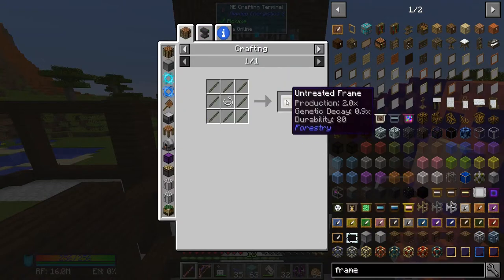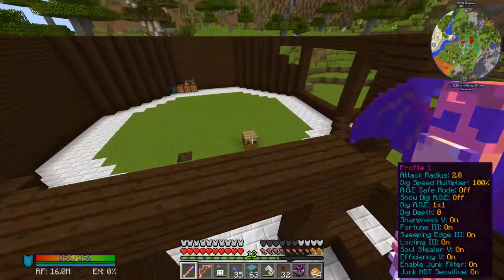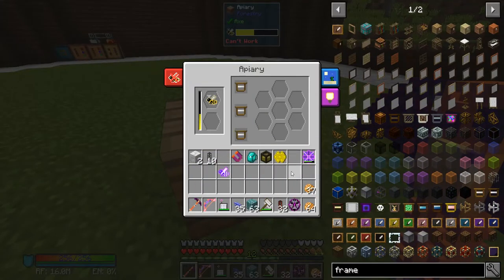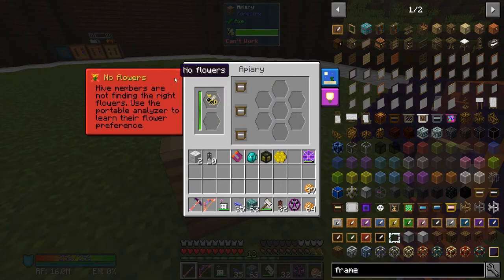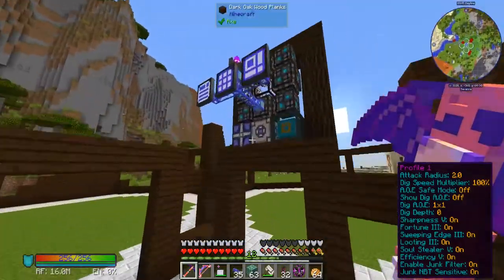So we're just going to use... Okay. Go like that. Now, if we go here, we should have three slots. Perfect. And let's throw the steadfast drone in there and see what happens. Modest queen. No flowers. Okay, so we need to figure out what this queen needs.